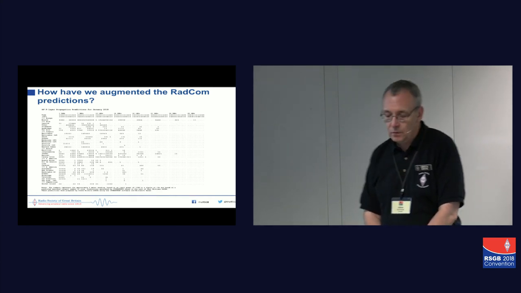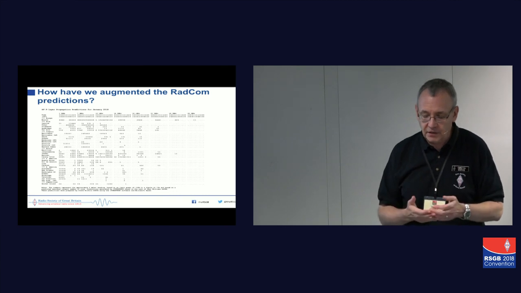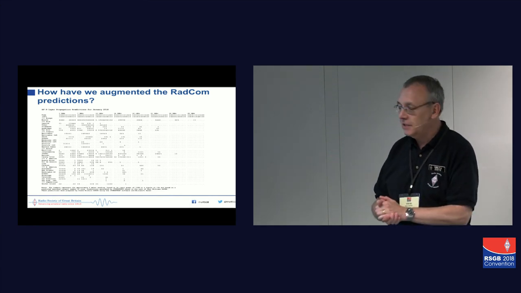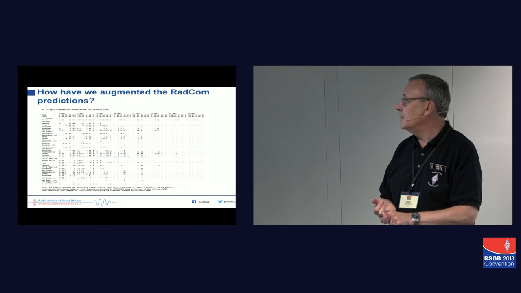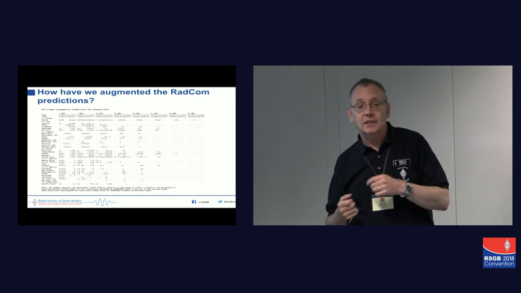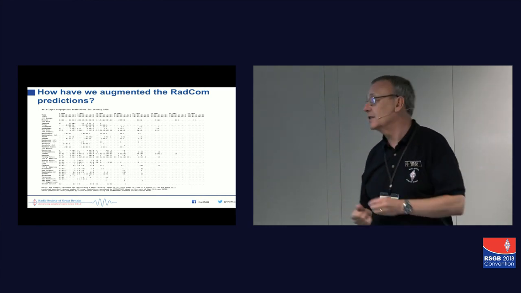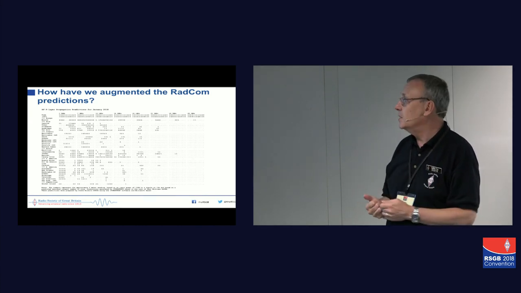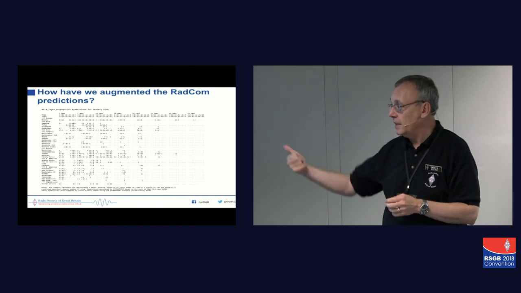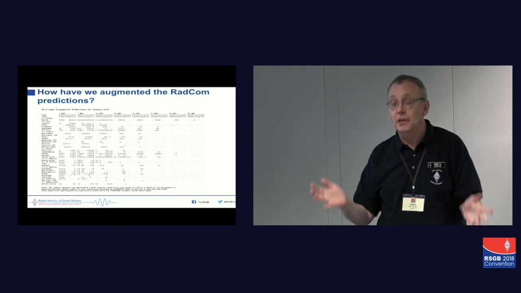Right, something else I want to talk about now is what have we done with the RADCOM predictions. Over the years, we get quite a lot of feedback on these, and it usually goes along the lines of I get better results than the RADCOM predictions or I get worse results than the RADCOM predictions. These are median figures based on 100 watts to a dipole on SSB. So obviously, if you're running a linear with a stepper at 300 feet or something, you are going to get better results. Likewise, and this is no disrespect to M6, if you're running 10 watts to a piece of string, you're going to do significantly worse than this. And this has always been an issue. What can we do?